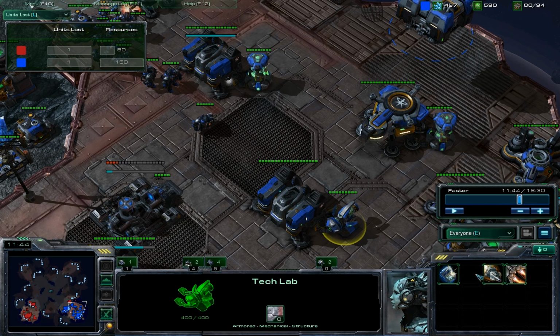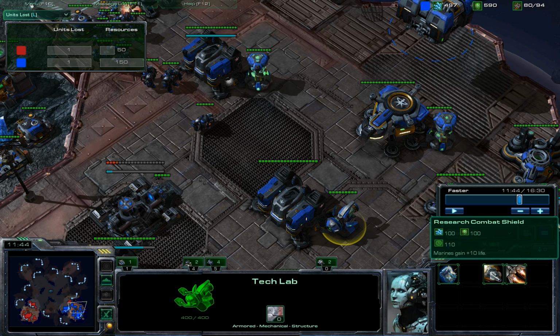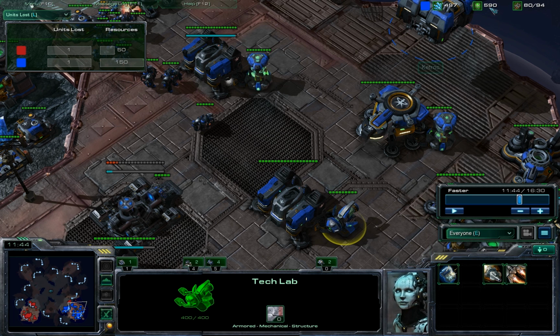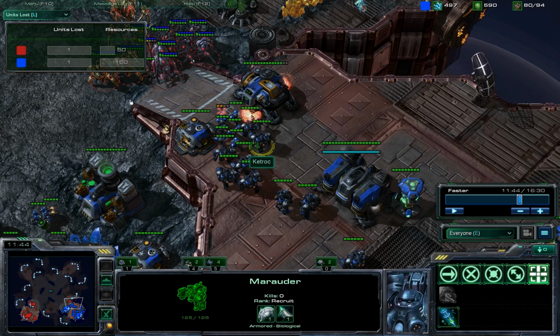Alright, already spotting one mistake right now. Generally, at this point in the game, I should easily have my concussion shells and my combat shield done. And if you look at my resources, I have plenty of resources to have already bought those. Also looking at the timing, the timing works pretty well for my upgrades where I made 1/1.